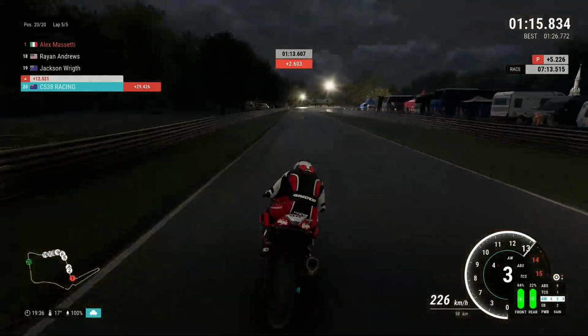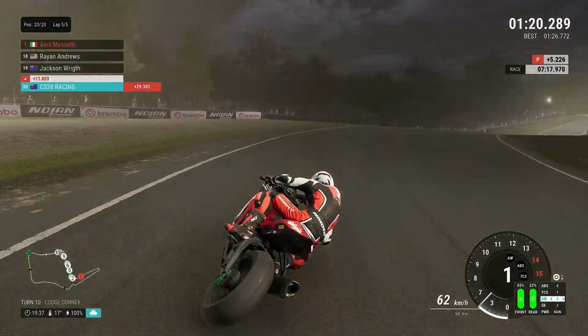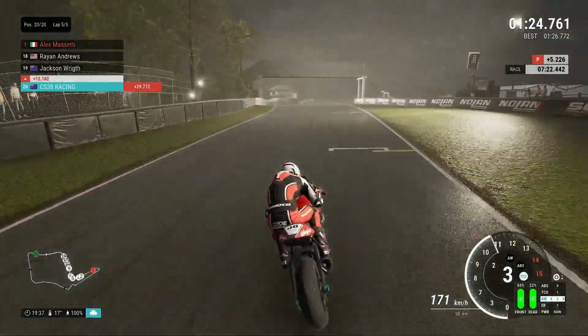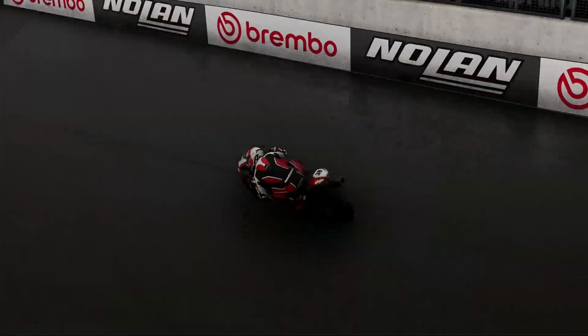We obviously need to do some more practice in the wet with the Kawasaki to get the feel, because this has not given us the feel that I was hoping for. But at least we had one win this round out of the 3 races. Not the greatest, but not the worst either.